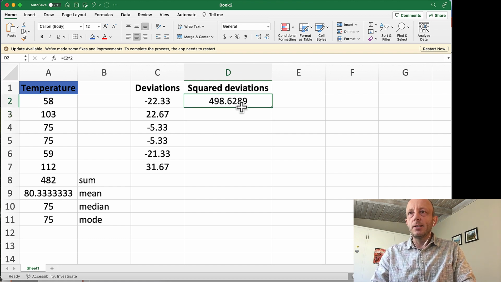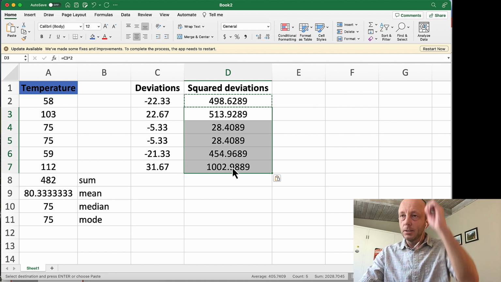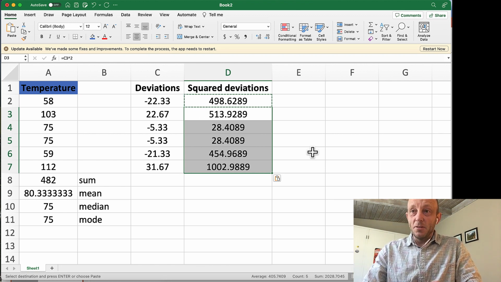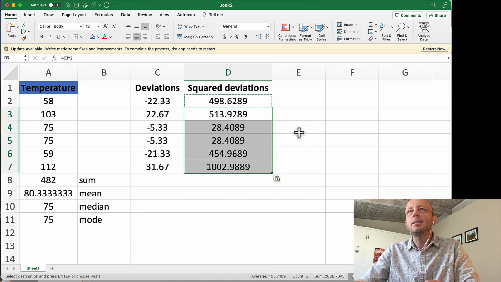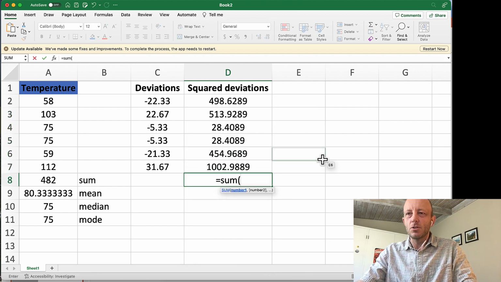And then if you clicked on that cell, you can copy and paste down like we just did. So we get these funny looking values for squared deviations. These are some pretty big values, but for temperature data, some of the values are pretty high in Northridge. All right, so we get squared deviations. This is still not useful. What do we need next? We need the sum of these. This is going to get us our sum of squares, or sum of squared deviations.